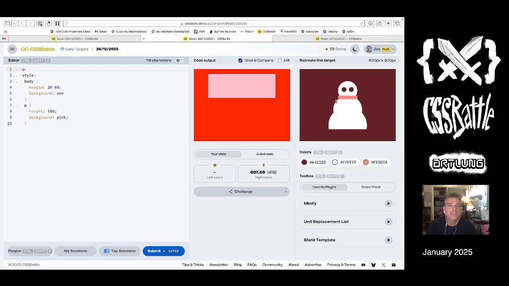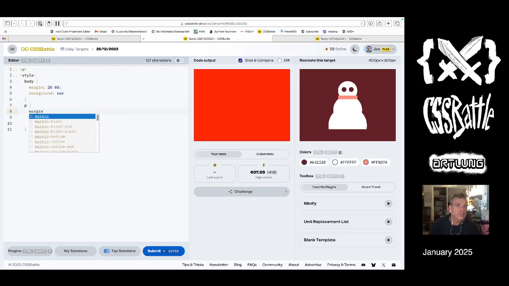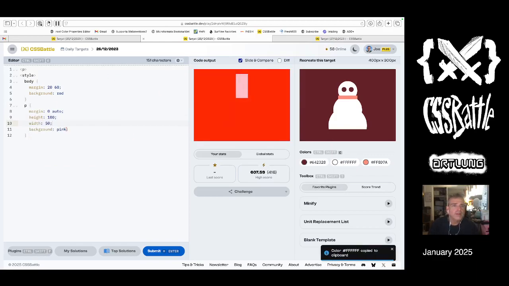Maybe that's a scarf. Anyway, okay. How about we go element heavy? We'll do element heavy. So give this a margin of 0 auto, and then give it a width. And make the background white. And then the body has a background as well.